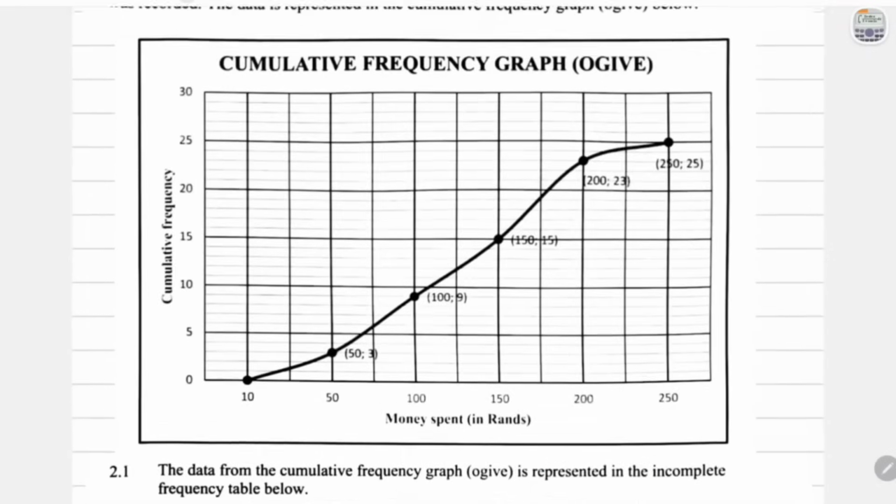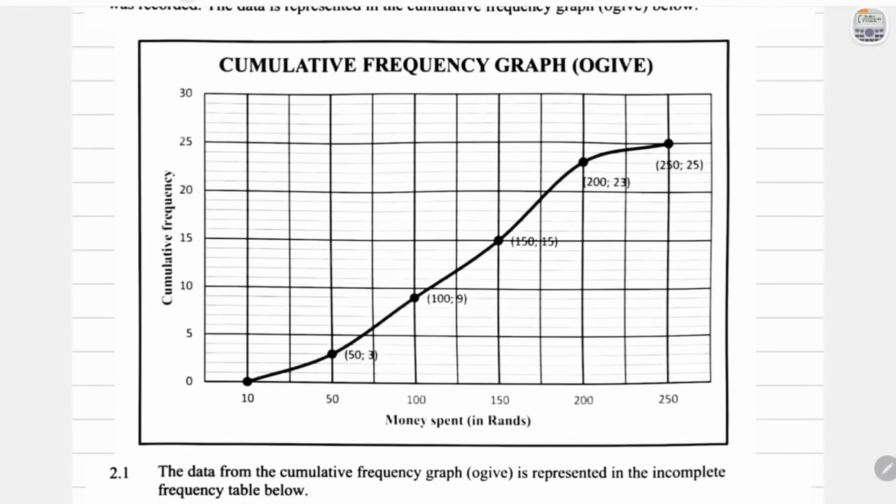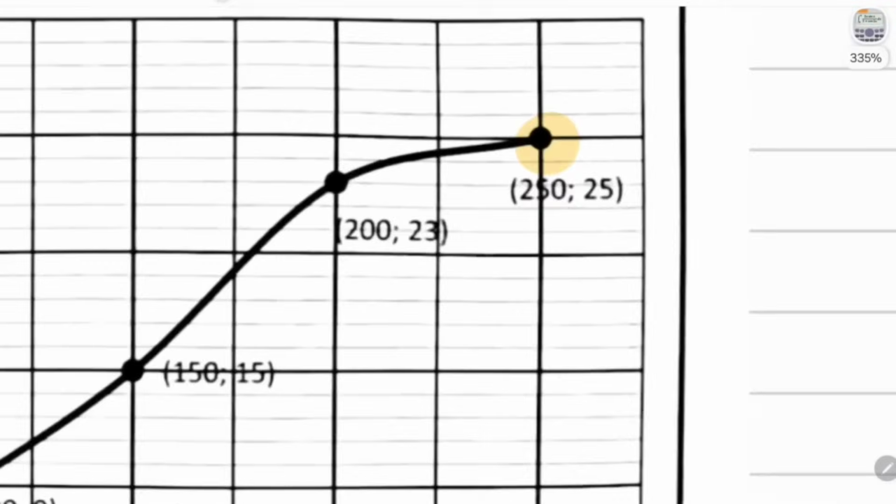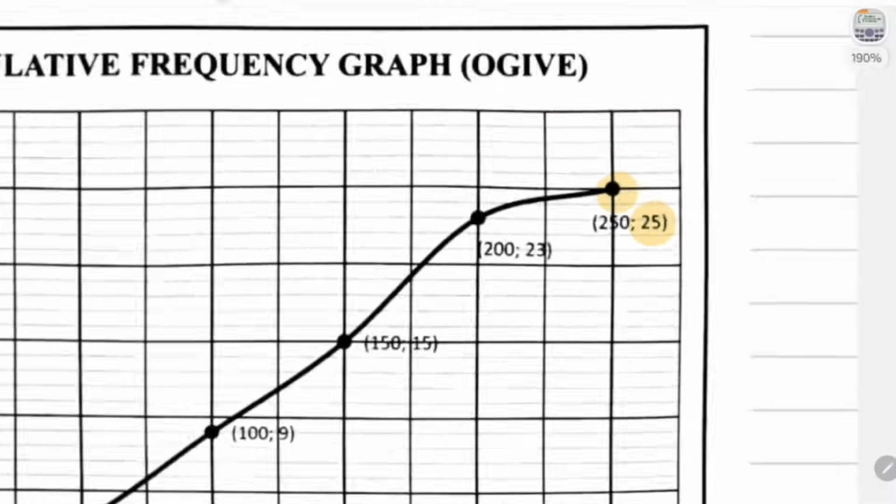Well, they gave us the ogive, and that's the thing about it. You see the ogive, you just have to go to the last point that you had. Okay, it's a cumulative frequency, so the frequency is accumulating. So the highest frequency that you have there, since this is the learners that we have, would be this number over here. That will be the total number of learners that you're finally going to have in total, since we keep adding the learners as we go to the next point. So the Y value of that point is 25.